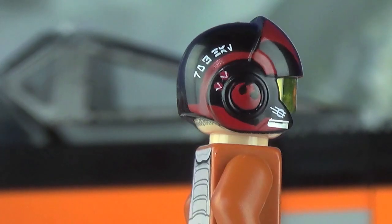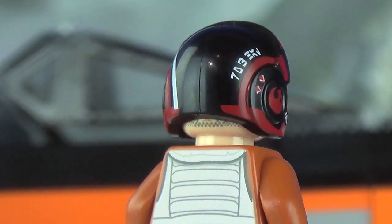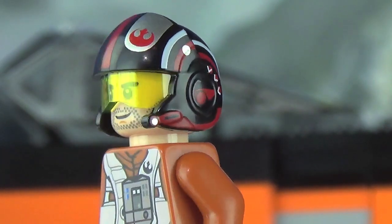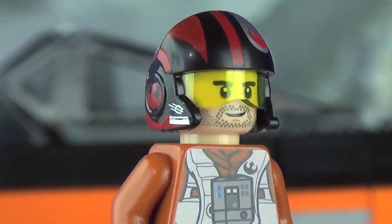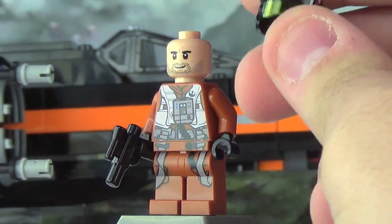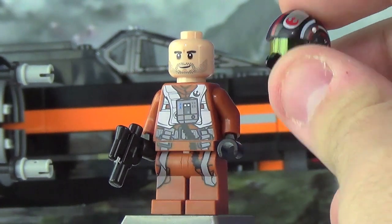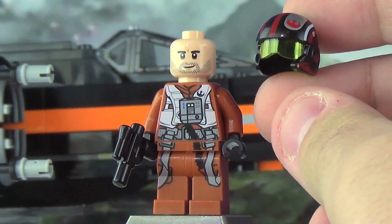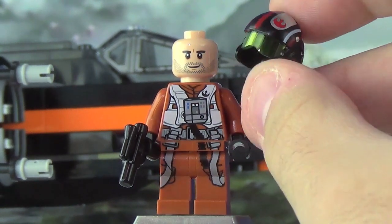You've got some Arabesh printed onto this side here as well onto the left, and I haven't taken the time to translate it, but you can if you'd like. You've got a little mic printed onto this side, which is a really nice touch. And if we go ahead and remove this new helmet, we've even got a trans yellow visor as part of it. I mean, this entire helmet is just so accurate. It is so solid looking, and it is just honestly perfect.